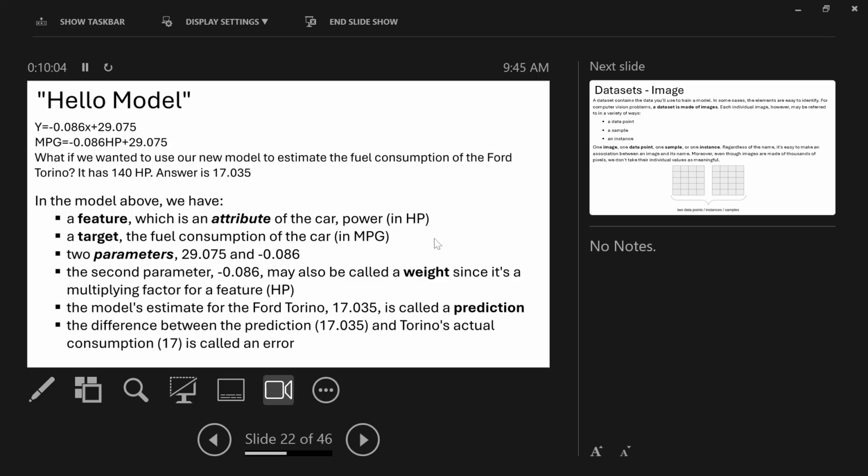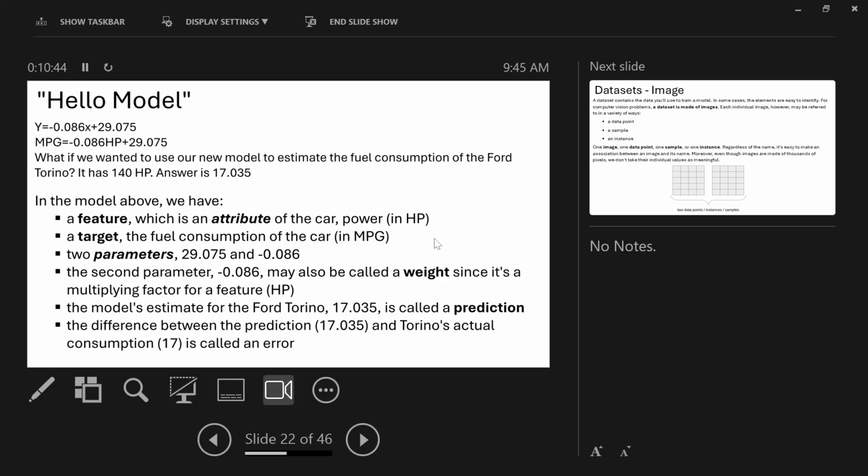These names. So we have our model already. Then, like I said earlier, if you want to estimate an output based on the input, you will just plug in the input and it will generate a prediction. So the model's estimate for the car with a horsepower of 140 is 17.035, and that estimate is called the prediction because it is just a model and the model is not 100% correct.